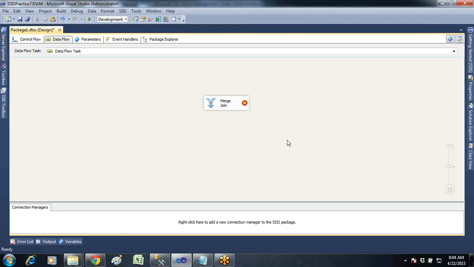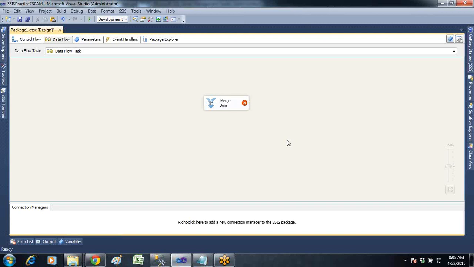If table 1 has one type of structure and table 2 has another type of structure, we can still merge the data from the two tables. While merging the data, we use an additional operation. What is that? Join, merge join. That is nothing but, after combining the data, we retrieve only matching information. If you want to perform this type of operation, you can use the merge join.